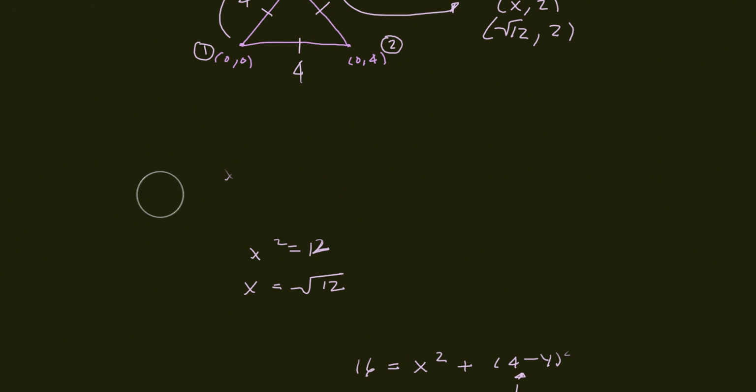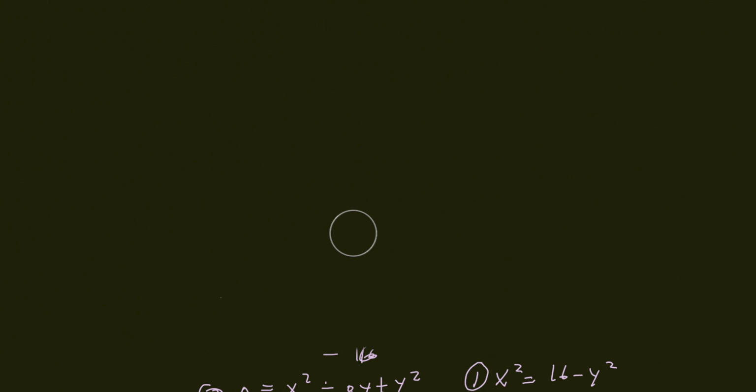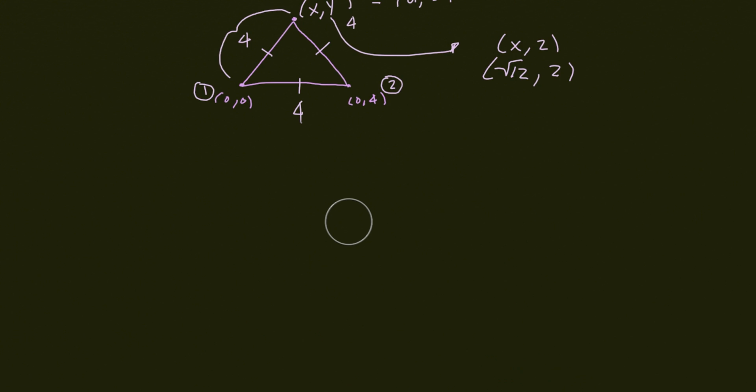So we got it. All of this hard work, we got the point. But that was a lot of work that we had to do to solve for just that one point. But let me show you another way to do this. And let's see if we're right. So this is the answer. This is the solution. This is the third vertex.